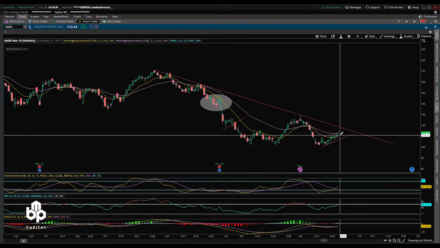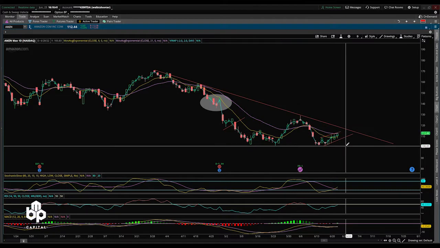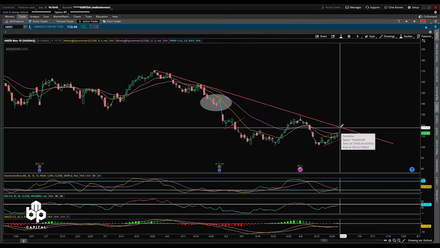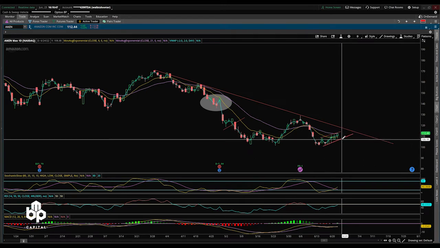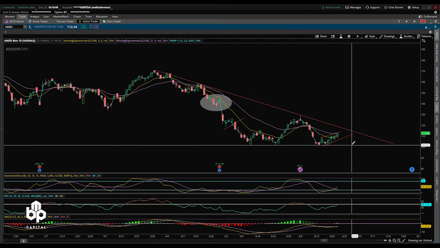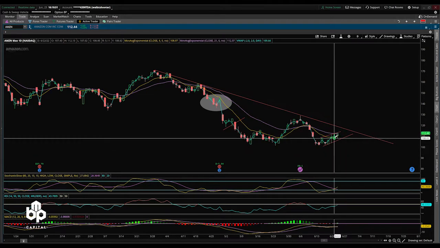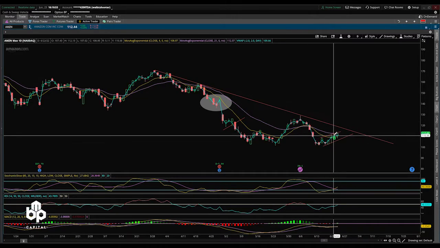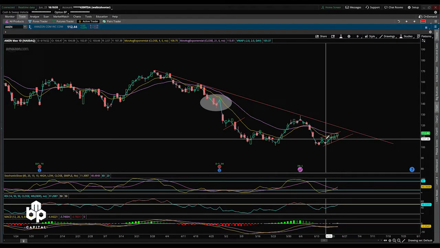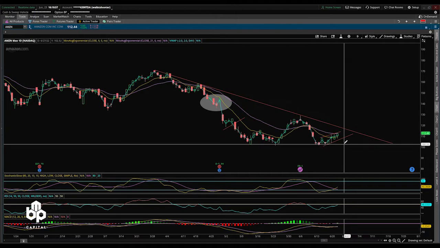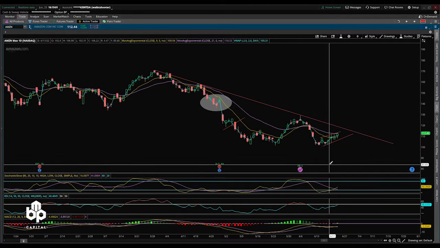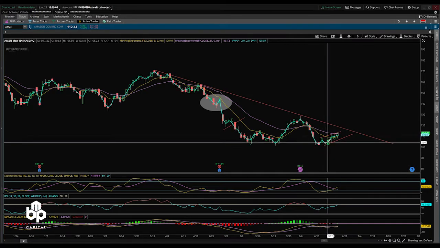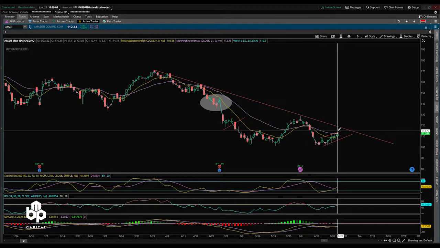In my opinion, you want to wait for some kind of confirmation. Ask yourself, are you closer to this trend line for calls, or closer to this trend line for puts for a breakout? That's what you're going to ask yourself. So if you happen to jump the gun and get into this play, I would give it 2 or 3 weeks to be on the safe side. But the patient trader would wait for a confirmation.